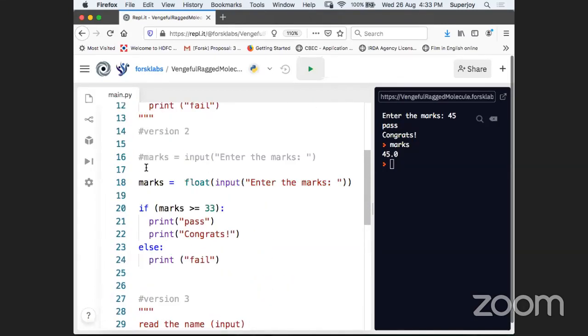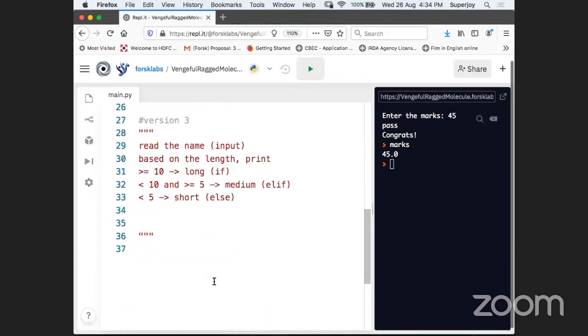So what I can do, I can just comment out version 2 as well, guys. I'm just going to comment out version 2. So I will put everything under the comment. So can you see, guys? Now we are here. Now let's write the code, guys. We know the requirement now. And now based on the requirement, we can write our code here, guys. And what is that? Let's see.